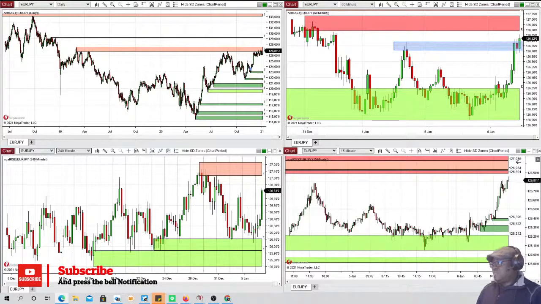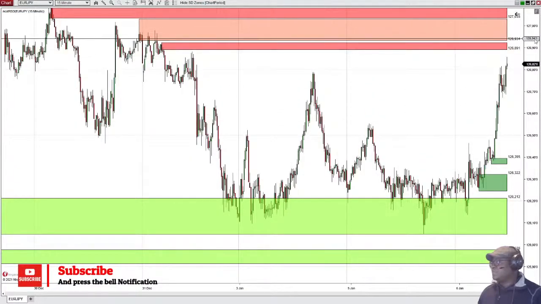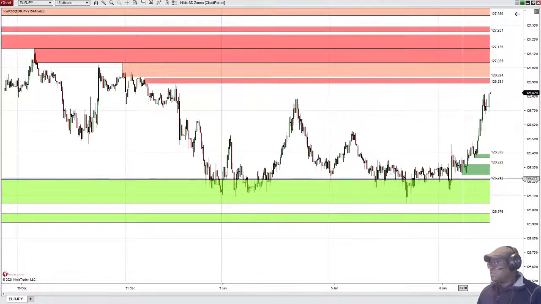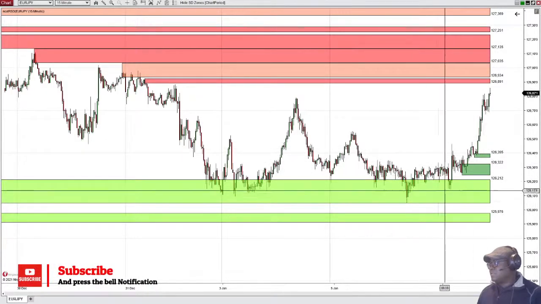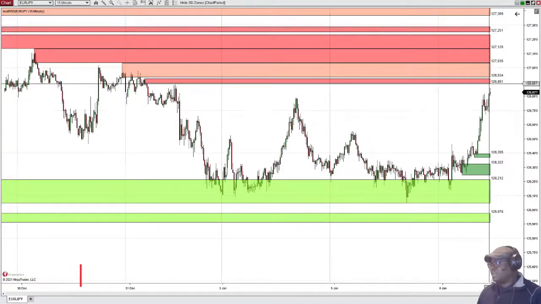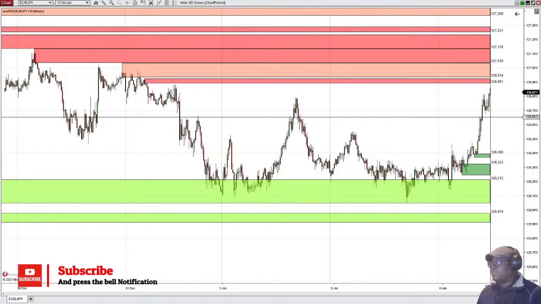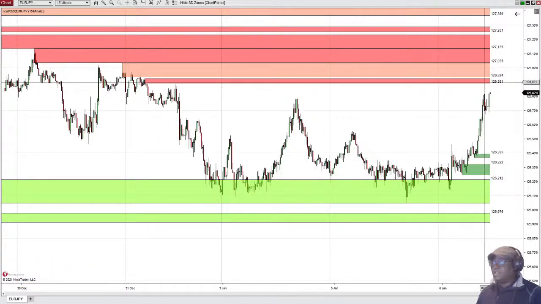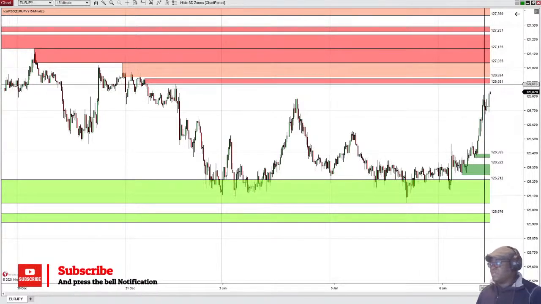So look, like now on euro yen, if I have to enter this euro yen, ask me why it's going to be an aggressive entry. Because look how the candle is going. Sell, consolidation, and at the time it just pushes out, a shallow retracement, not a full retracement, and it's going to test back the supply that is here. This supply has not yet been tested. It's going to be the first time it's coming to test it.